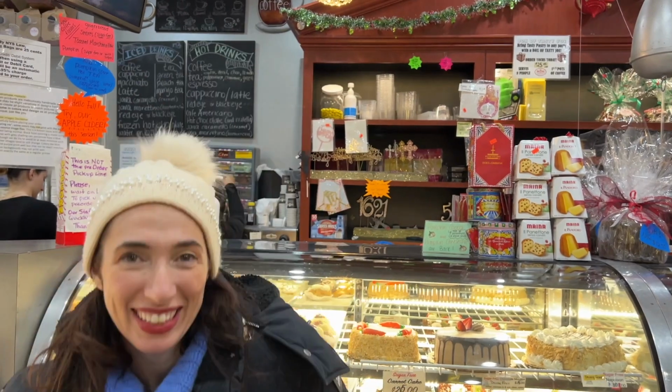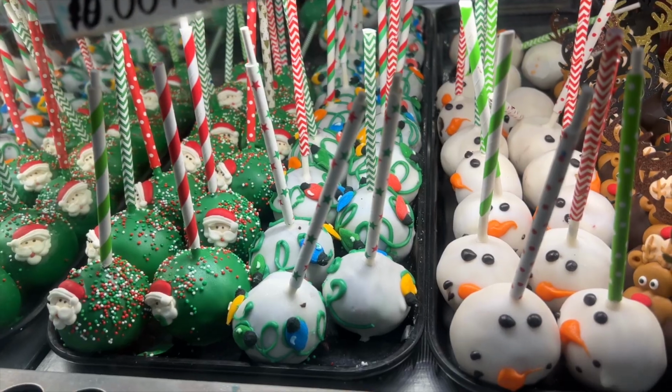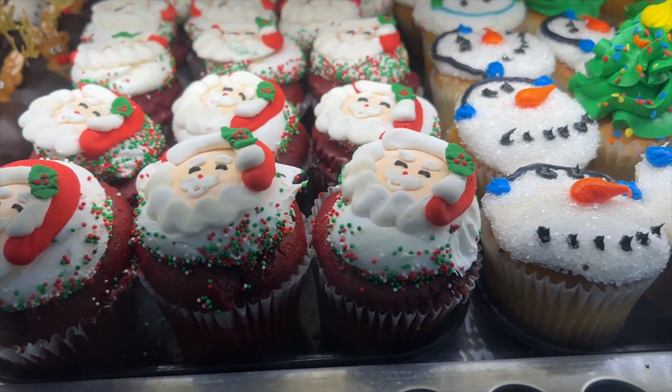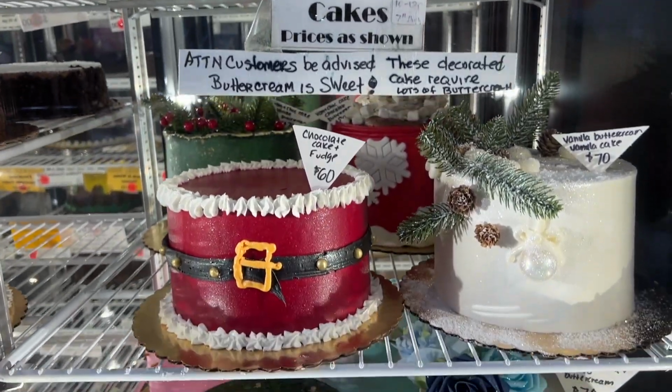Don't forget to visit Tasty Pastry. It's the perfect place to come and get cookies. I have a bag of cookies right now that will give you fuel while you're walking around Dyker Heights. Dyker Heights has a large Italian-American population, so naturally it needs a tasty pastry shop serving up Italian cookies and other treats. My favorites here are the 7-layer cookies.